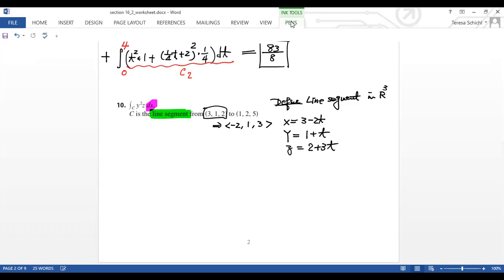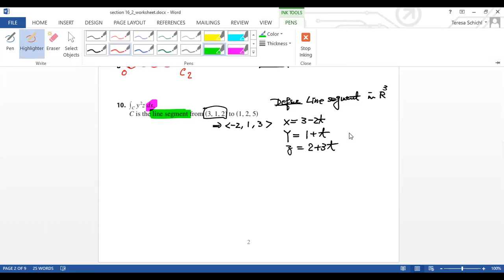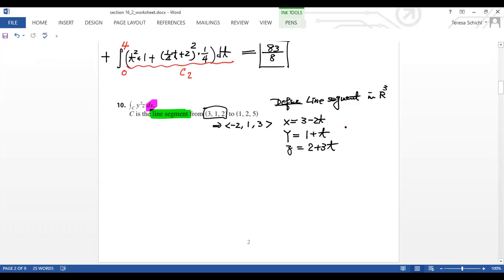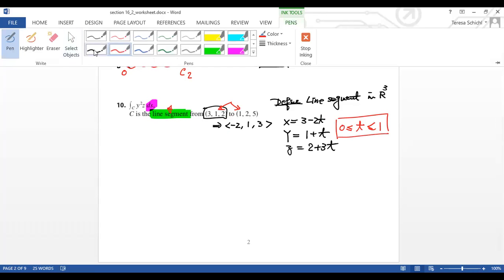Now, the key thing here is, if you still remember, for the line segments, if you don't define the value of the t's here, the line will just continue to go. If you want to limit the line between these 2 points, that's why I call it a line segment. So if you remember, what is the t value? T is between 0 and 1 here. So now let's try to do the integration here.